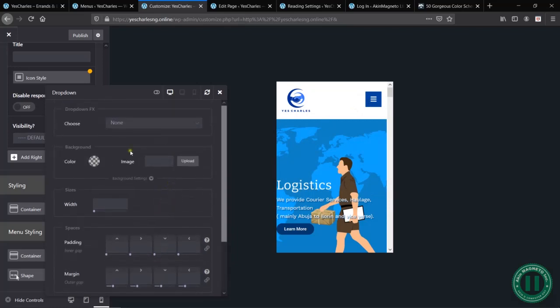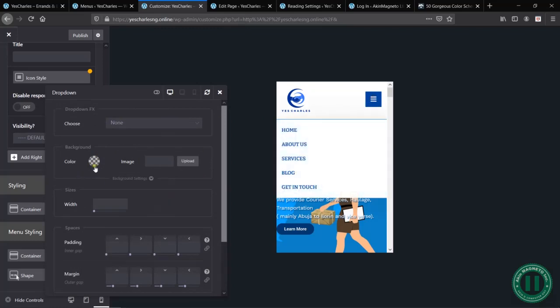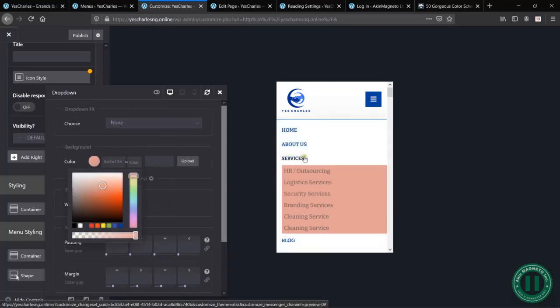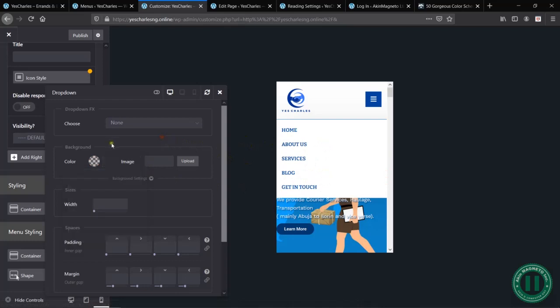Drop down. As you can see, this is meant for the drop down menus. So whenever we have this, it takes care of any of the menu that has drop down. All we want to do right here is to reduce the font of the drop down.